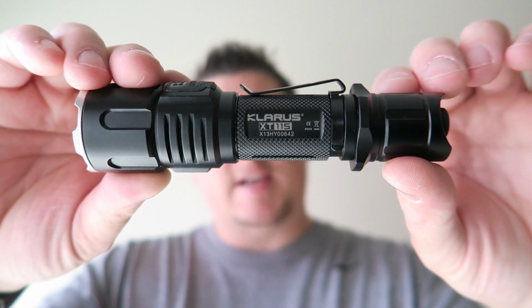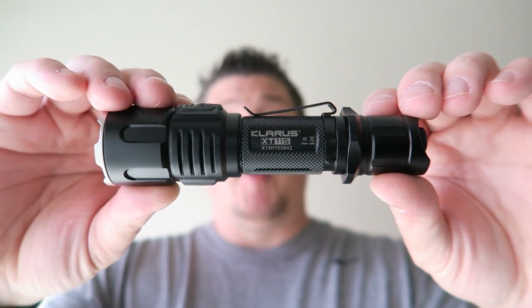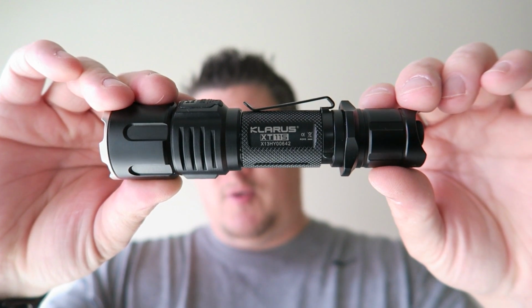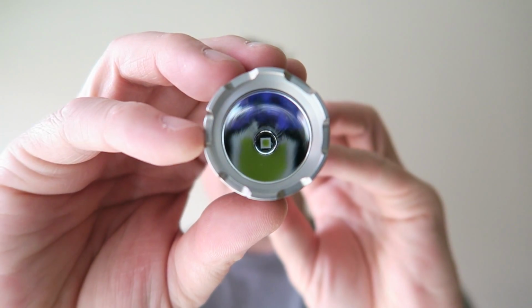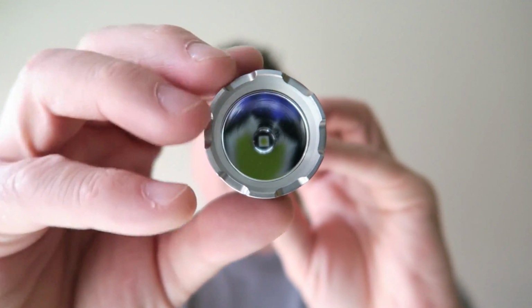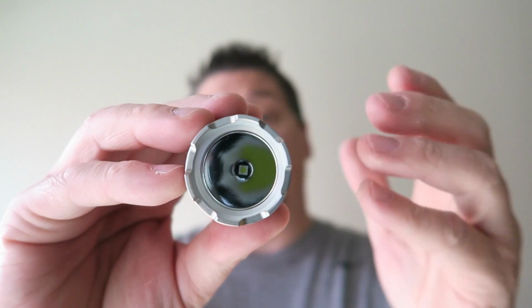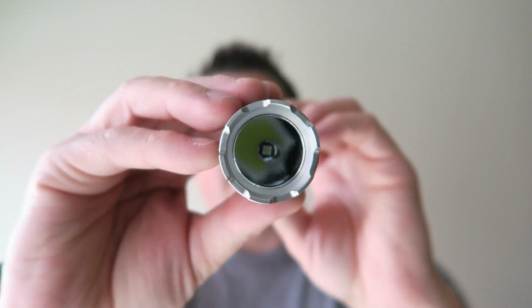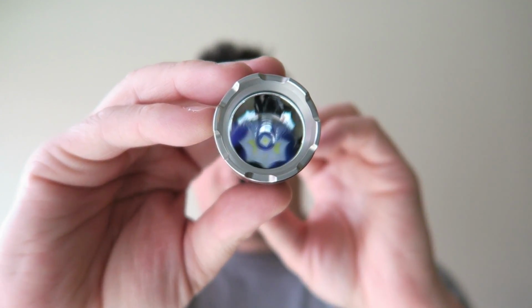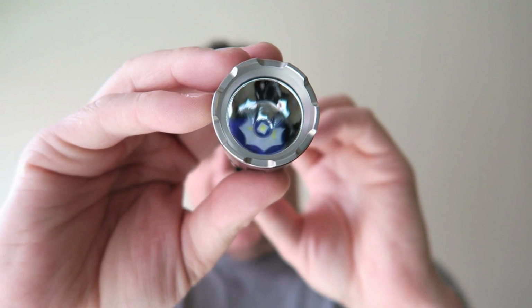It's got the new XPL High V3 LED that I've been very happy with in several other lights that I've reviewed with that LED. It's got a very nice smooth reflector. You can see the XPL High LED down in there. It's got this strike bezel. Again, it's a very tactical light. It's actually got 3 different modes that we're going to go over in a moment. It's capable of putting light out to 330 meters, so we're certainly going to test that as well.